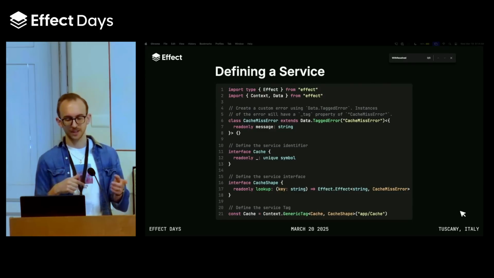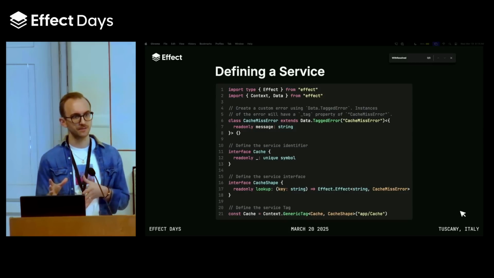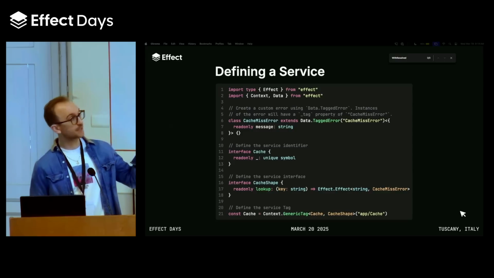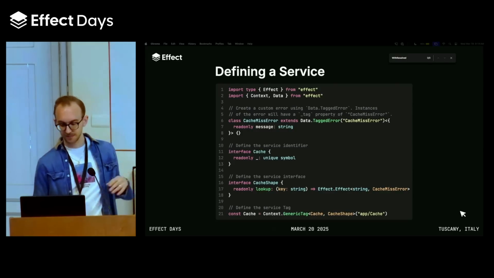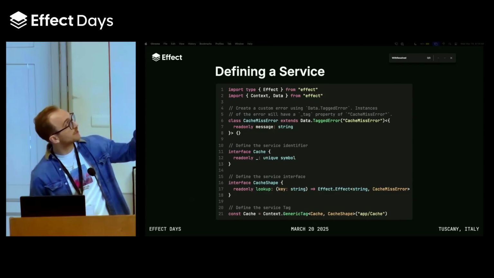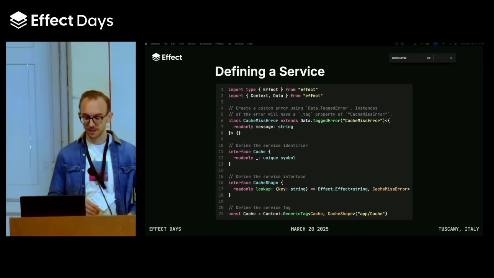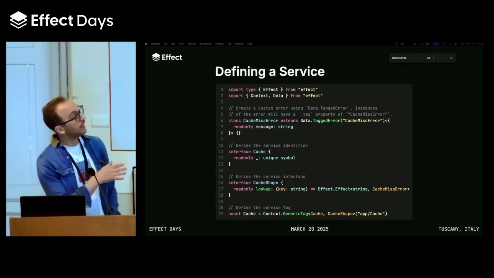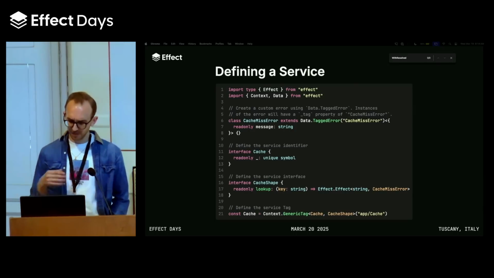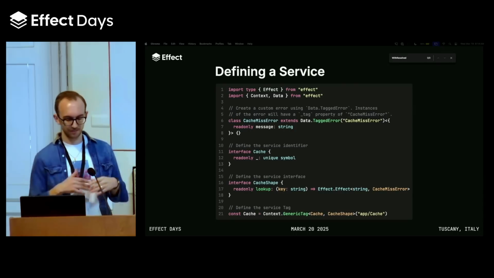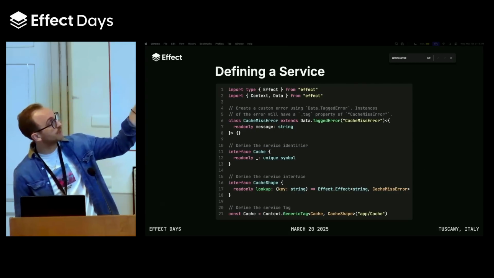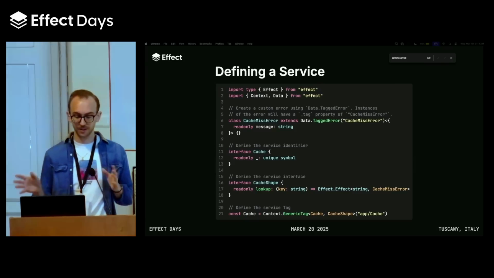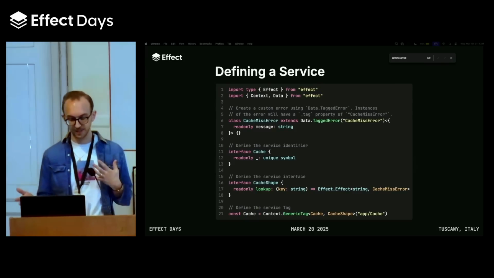And with generic tag, you actually have to make sure that your type is unique yourself. So you can see here, I've got my service identifier. We've got an error type that we're defining for our service, and we'll talk about tagged error in a moment. But we also have this cache interface that we're defining here, and you'll notice I've placed a unique symbol on this interface. This makes sure that the type is unique, but again, this is kind of annoying. It's verbose. We've got the unique identifier we have to define manually, and then we have our service implementation for the cache, which just has a lookup method, takes a key, and will return either a string if it's successful in finding that key or a cache miss error.